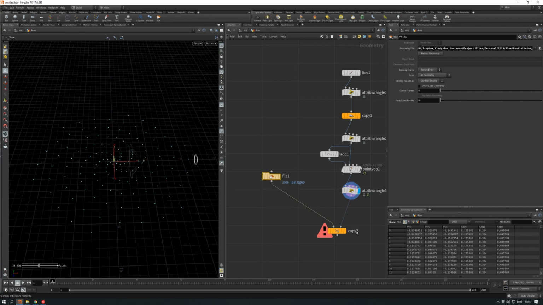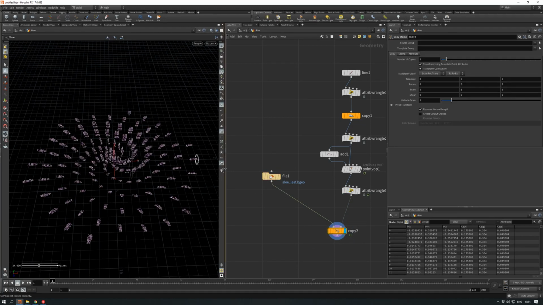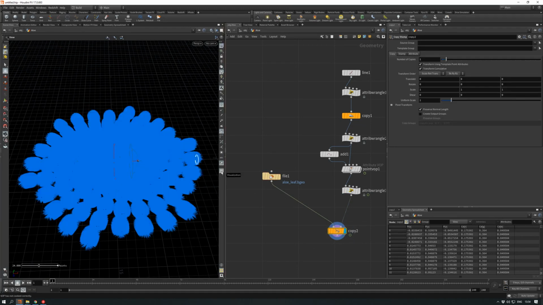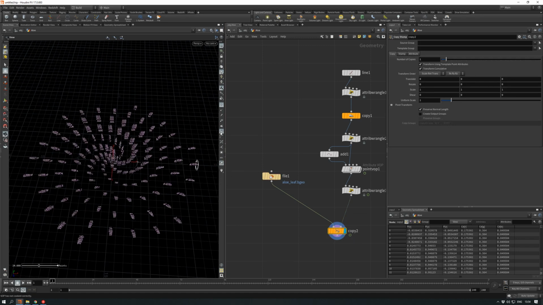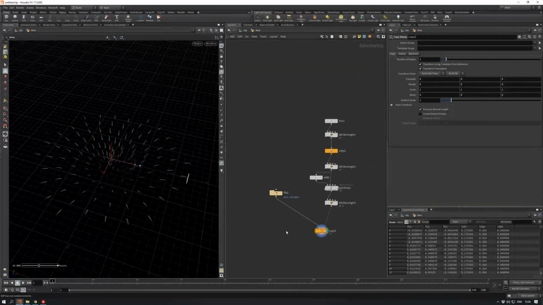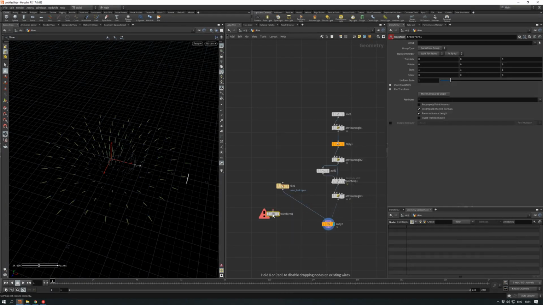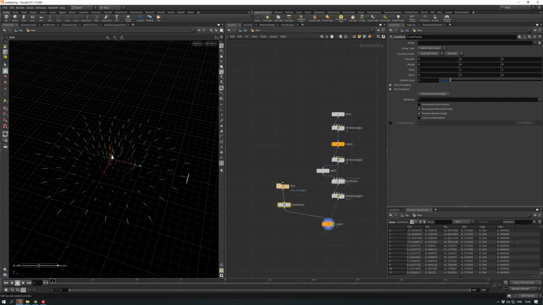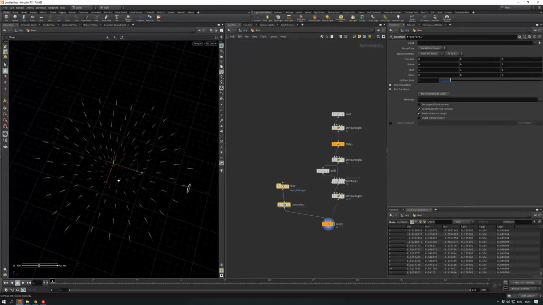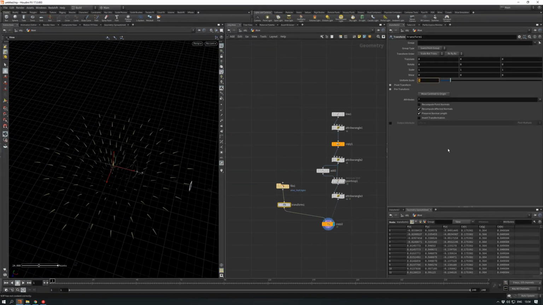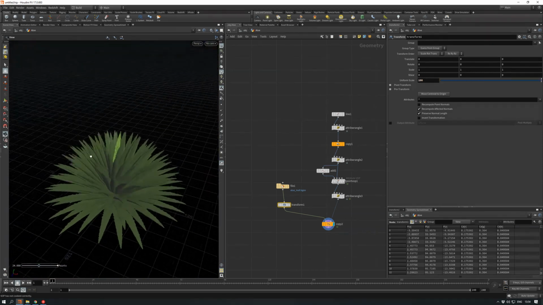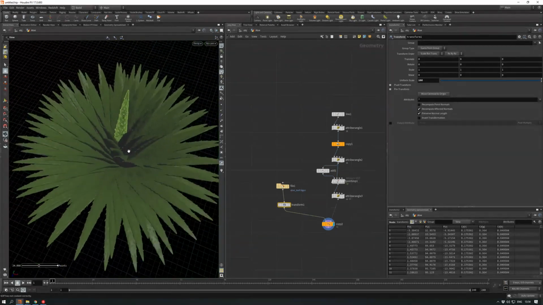We don't need to model it now. Lots of points. Let's turn off this visualization, and I'm gonna append a transform node for the leaves, and I'm gonna scale them up a bit. Here we go. A bit. Yeah, now we have something like that.